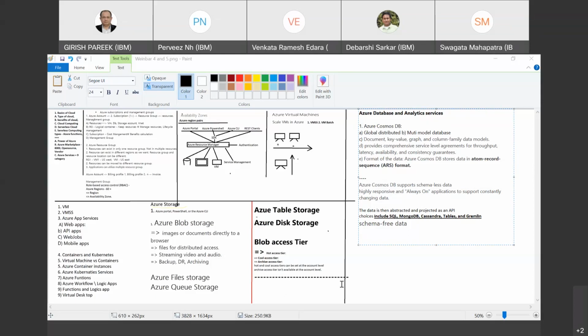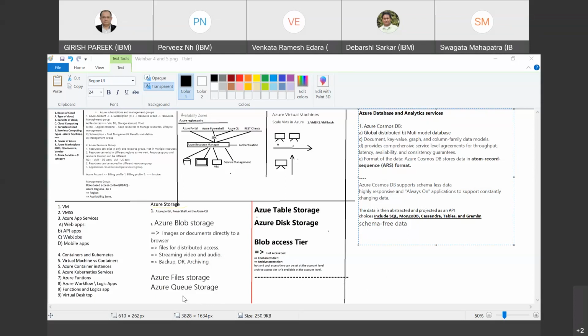Azure Cosmos DB is the globally distributed multi-model database, as I said, which Microsoft is using for mission critical applications, right? And if I'm talking about, say, the Gremlin API, Gremlin is your graph database.